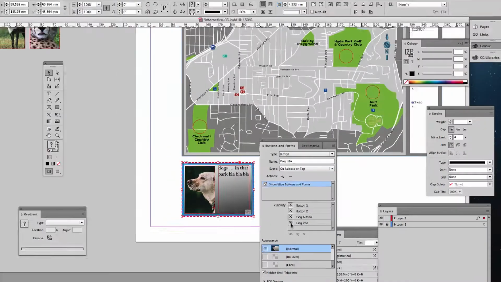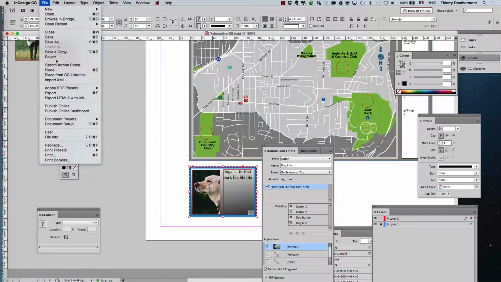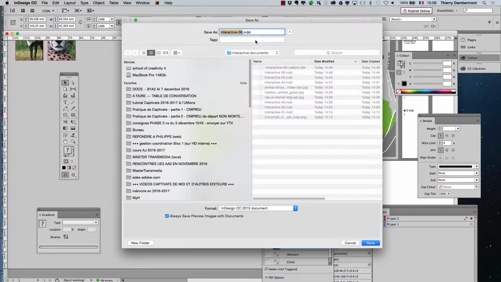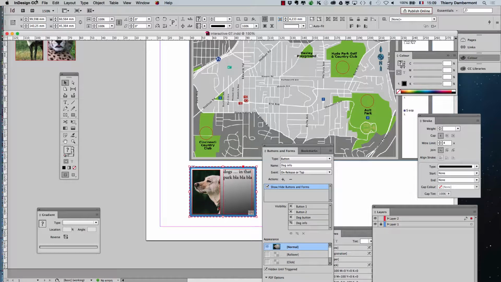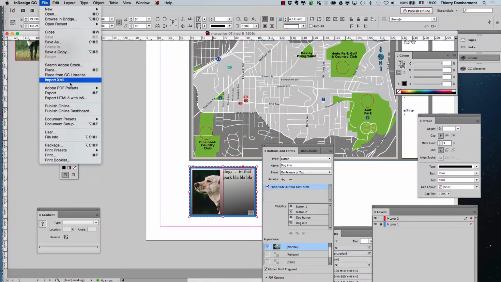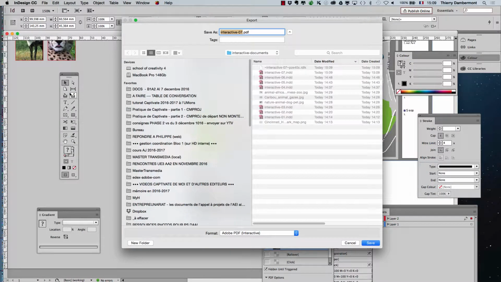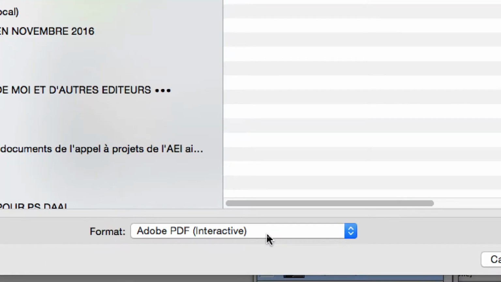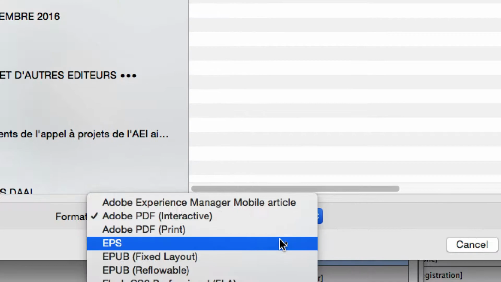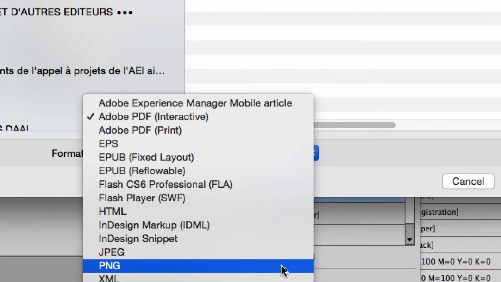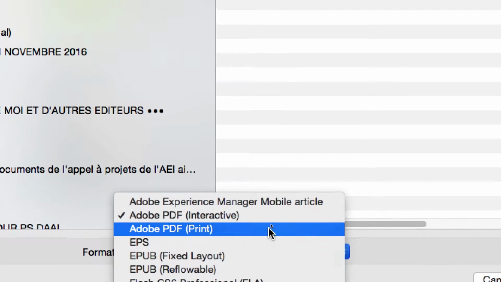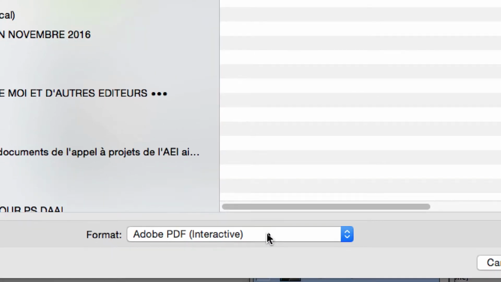So you save the file, and we will export into PDF format. File, Export. You choose the interactive PDF format. So here in the list, you do not choose PDF for print, but you choose PDF for interactive.